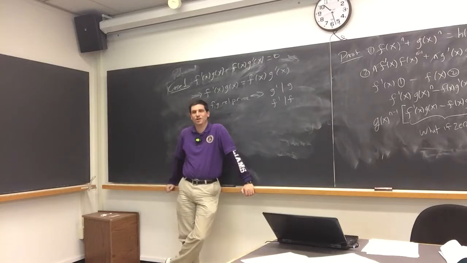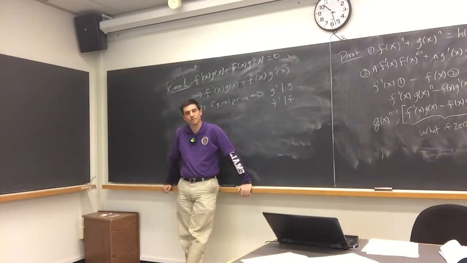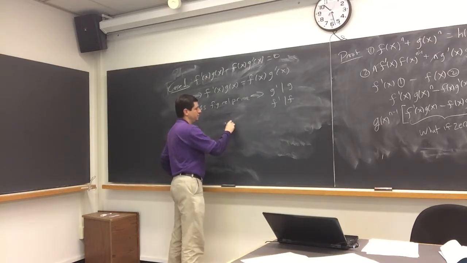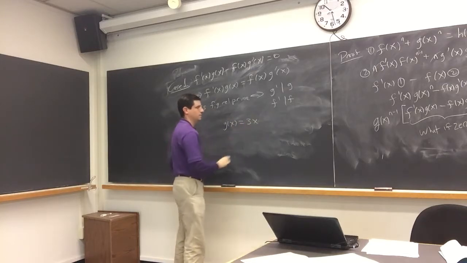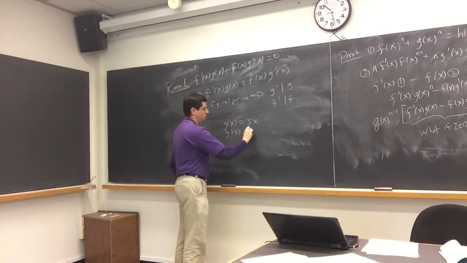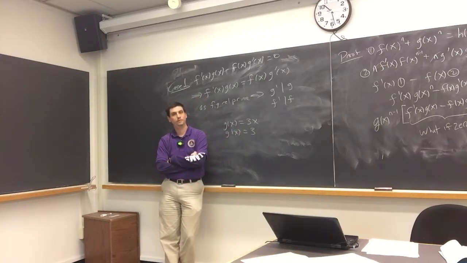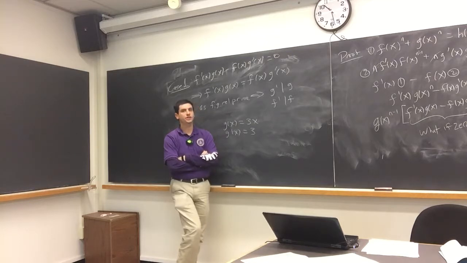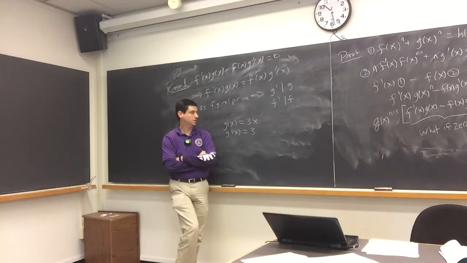Could it be the other way? Could g divide g prime? Right? Because g has too large of a degree. All right, so what would it mean now if g prime divides g and f prime divides f? Is it possible? Can you give me an example where maybe g prime does divide g? g of x equals 3x. So we'll say g of x equals 3x. g prime of x equals 3, so 3 divides 3x. So that is possible. So now here, of course, g has degree 1. So it is a legitimate object.